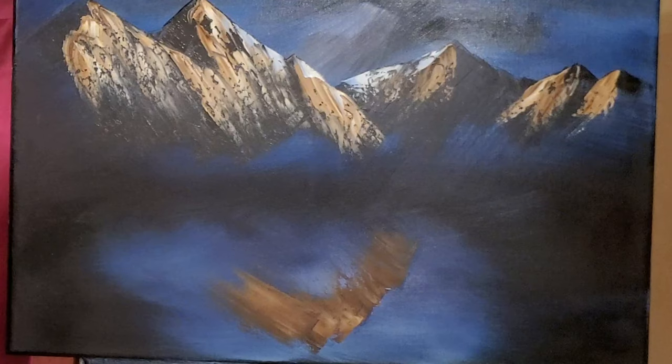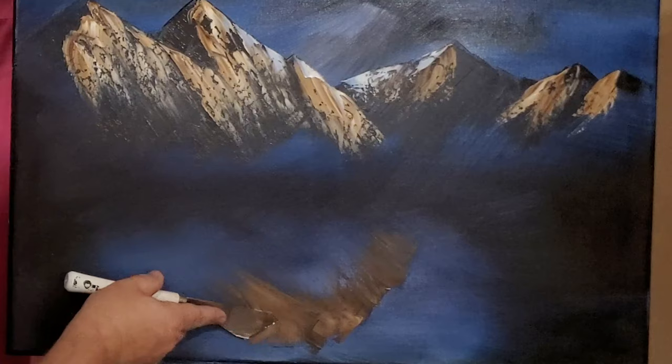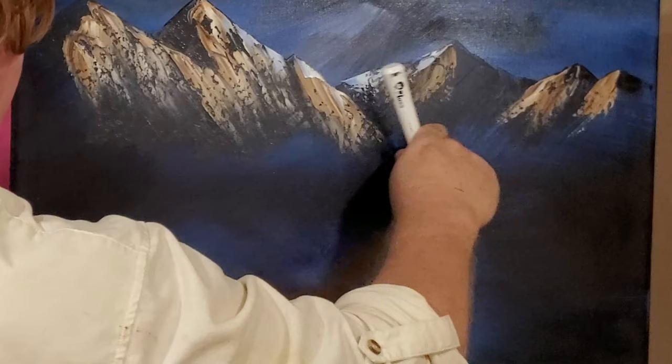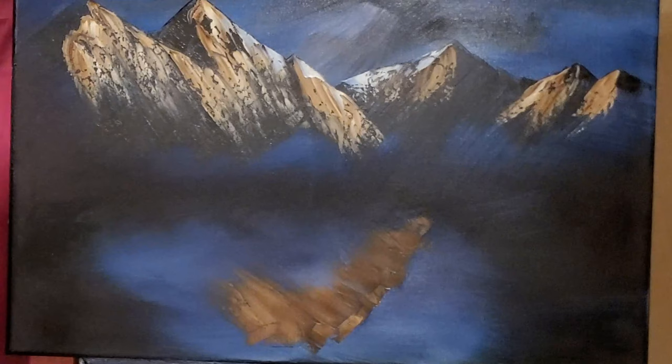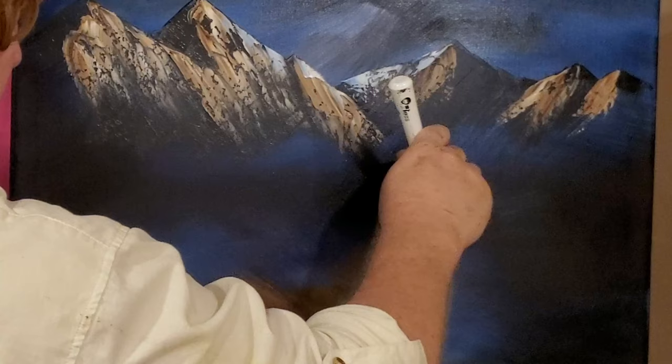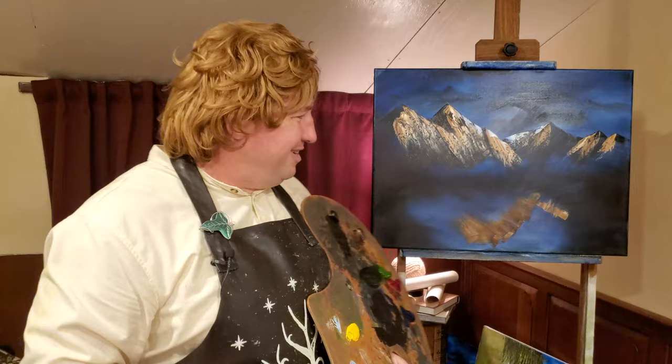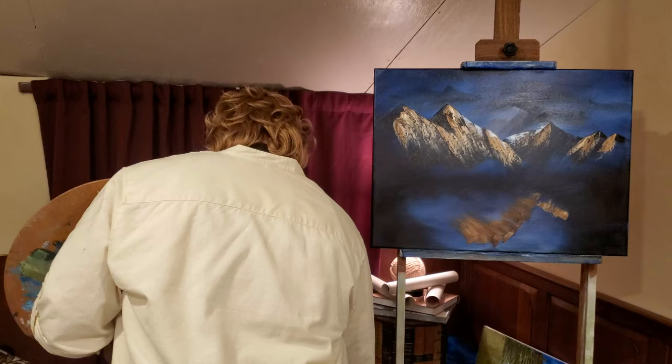And this comes. There we go. Just scrape it across. And we may cover this up, but for now, put a little bit over there. Just going back this way. There we are. And we'll come back and soften that up and make that a reflection. You'll see. Oh, it's turning out nice. Turning out nice. Wipe off that blade.